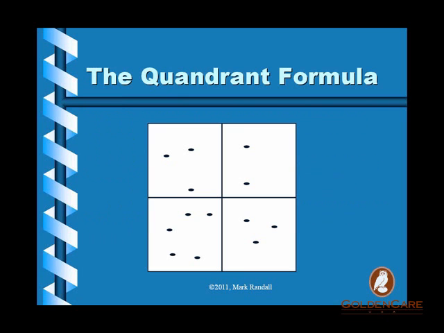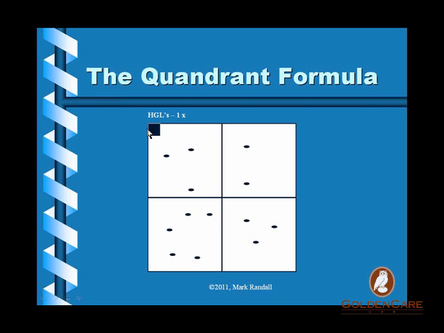When I first started out in selling 37 years ago, I attended Larry Wilson, and I learned the quadrant formula. The quadrant formula says if I take a box and I draw a line right down the middle and across the middle, and then take my pen and start putting marks all over there, these are clients that we're positioning in the quadrant formula. The positioning of the client in this formula dictates the number of closes that that client will need in order for them to buy any product out there. The range is pretty simple.